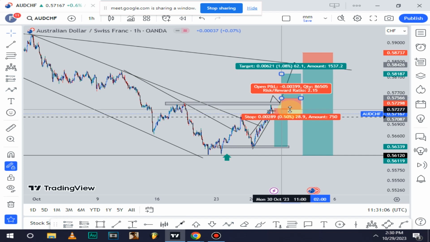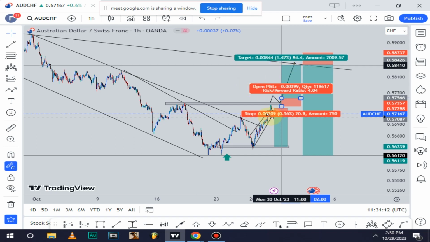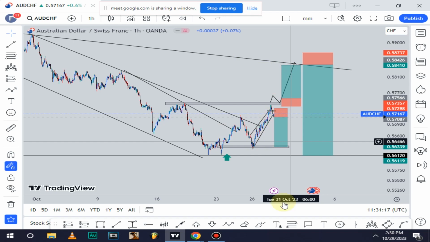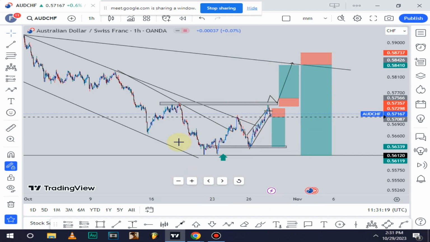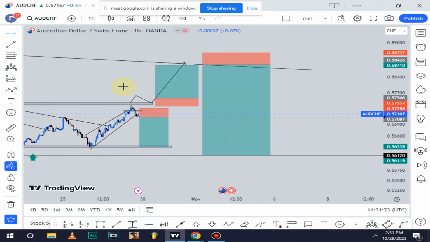So that is it. Tomorrow we should be seeing how the market will be reacting around, let me just show you, around this zone. For now we can see that the market has already broken out of our trend line at the H1, this uptrend. We can see that the market sort of broke out of that zone and is giving us some sort of a head and shoulders to go down.